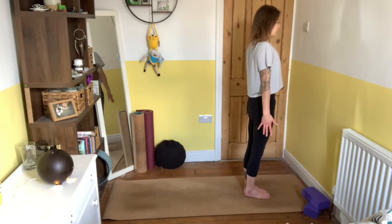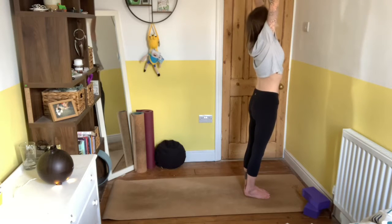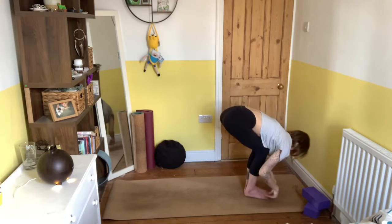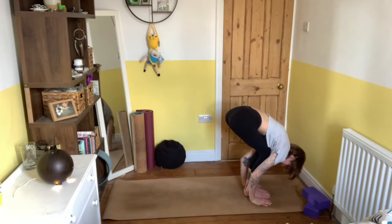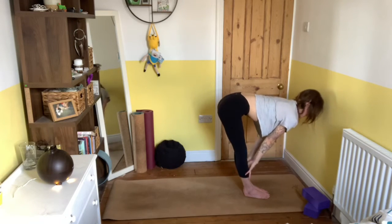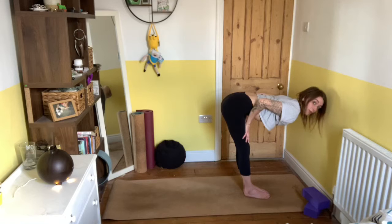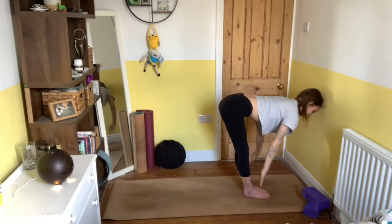We'll just take a breath here. And inhaling, we'll take the arms out and up. Exhaling, bringing the arms down by the sides. Hinging forwards from the hip, bringing the belly to the thighs. We can have a generous bend in the knees and hands come down by the side of the feet. And then as we inhale, we'll come up onto the fingertips, lengthen the legs, straighten up those legs. We can come onto the shins if we can't quite touch the floor, or even onto the thighs. But keep those elbows hugging in and really lengthen through the spine and reach through the crown.